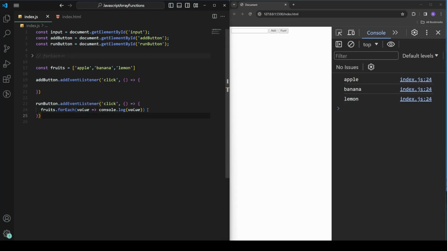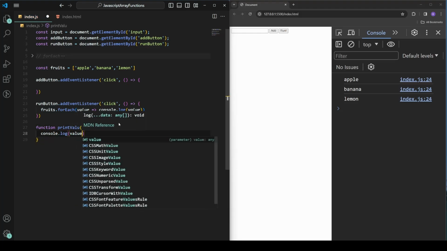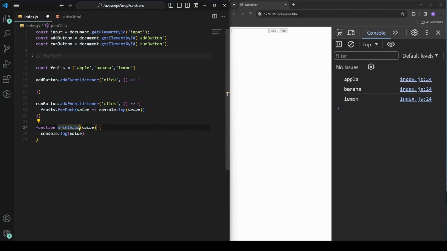It is a for loop that goes over every element of the array, giving you the value, which you can then do whatever you want with. I am just logging it. Most of these array methods will use arrow functions to specify what we want done. However, I could do the same thing using a more normal function, if I wanted to write it out like this.